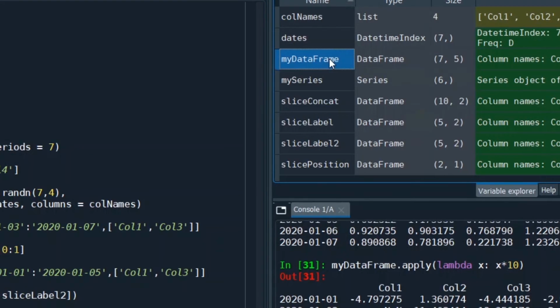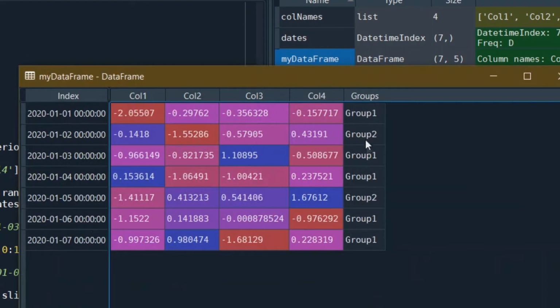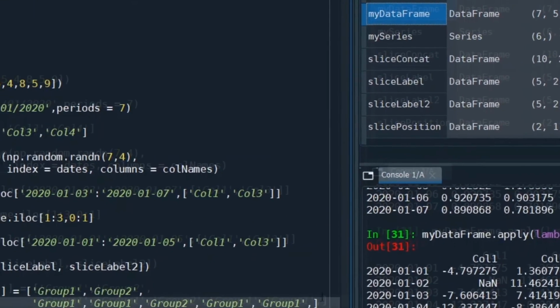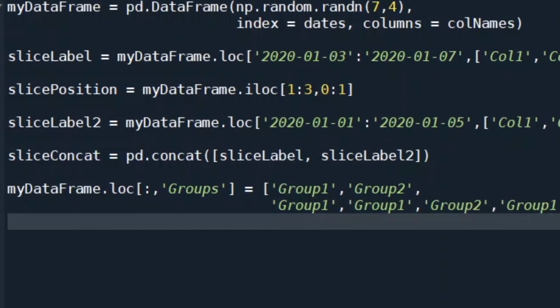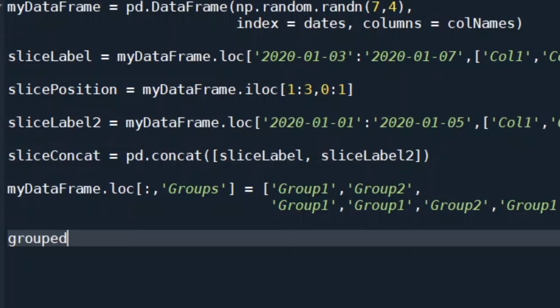My data frame has an additional column with grouping labels. And let's group the values using this groups label. So we create a grouped result data frame equals my data frame dot groupby, and pass the column by which we want to group.